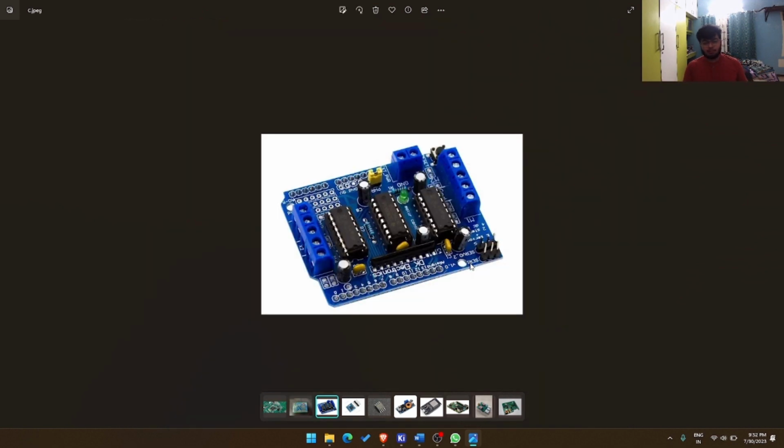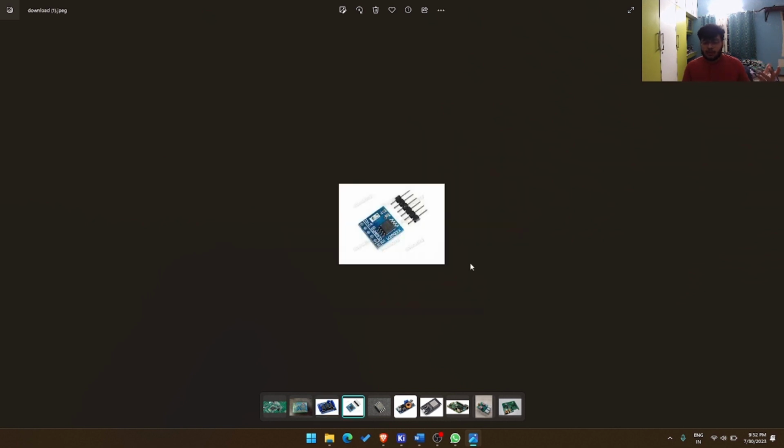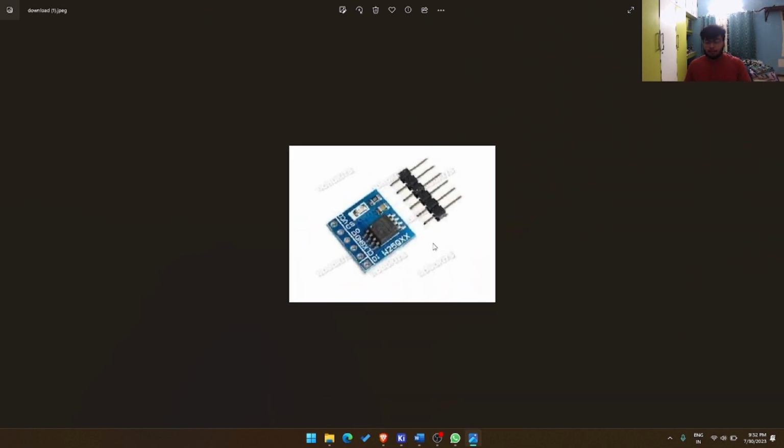You might, for example, make something as simple as a motor driver. This is a standard L293D motor driver shield that you might have seen or that people use on Arduinos. You might be interested in making a module. So this one you see is a flash chip by Winbond.